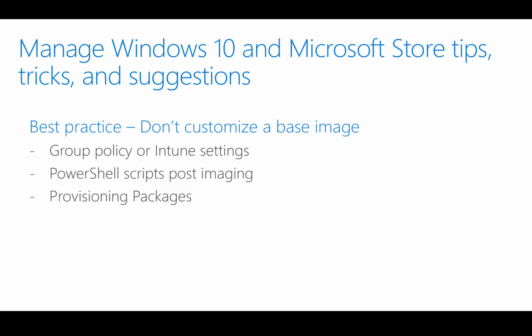If you're imaging, you can do a lot of things in that process with PowerShell scripts and other scripts to either remove applications or maybe add in .NET. There's a lot of things you can do in there, but try not to do that in your base image. And we use provisioning packages now. So we'll talk a little bit more about this at a later time, but provisioning packages allow you to have a very easy way to change what's already there instead of re-imaging.